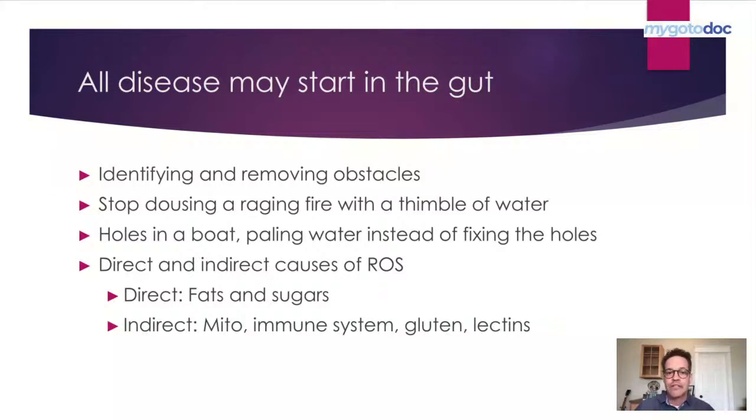which a lot of times I see patients, their diet is a problem of promoting inflammation, microclotting, and problematic for ROSs, which stands for reactive oxygenated species. And so we want to shy away from ROSs and pro-inflammatory foods. And there are both direct and indirect causes of ROSs. Direct, fats that have been processed, saturated fats, partially hydrogenated oils are problematic. And then any refined sugars, refined grains can promote ROS species in the gut and throughout the bloodstream.